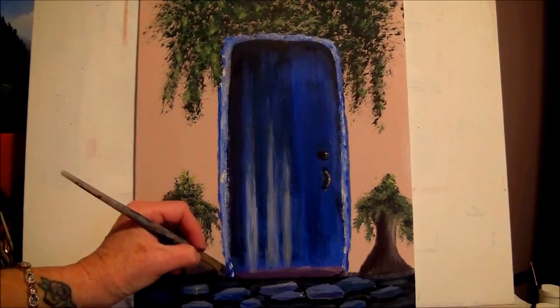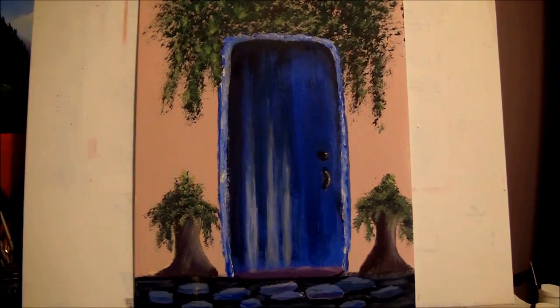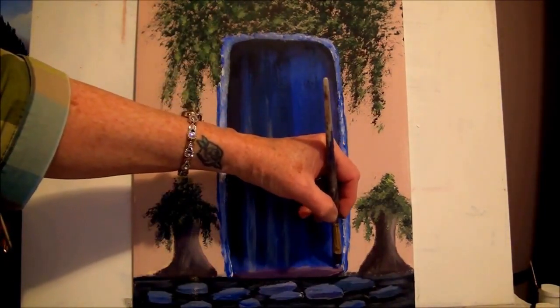I like picking at my paintings sometimes. Sometimes I mess them up. But that's the fun. That's the fun of it all. So if you think you need some more highlight on the top of here, you can put that on now.